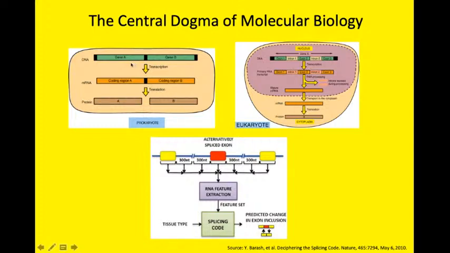In prokaryotes you have gene A, gene B, transcription is done, coding region A, coding region B, translation is done, then protein A and then protein B are produced. Then in eukaryotes, you have DNA, but it has introns also. So these introns in the primary RNA transcript are spliced, they are removed, so that at the end you have mature mRNA. Then mature mRNA, messenger RNA, is transported to the cytoplasm, then translation is done, then protein is produced in the cytoplasm.